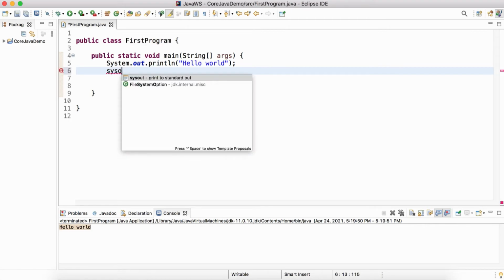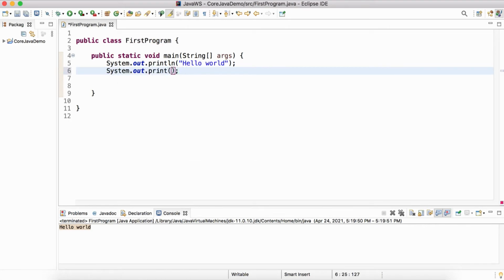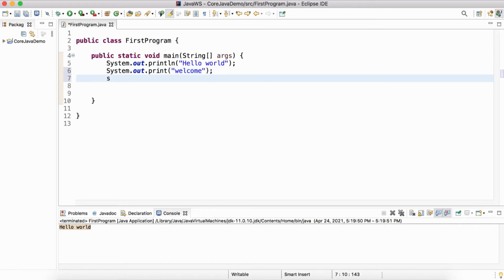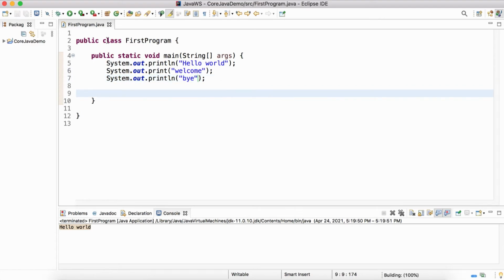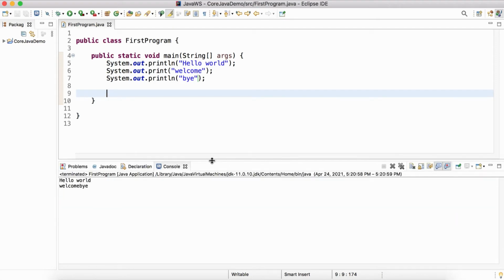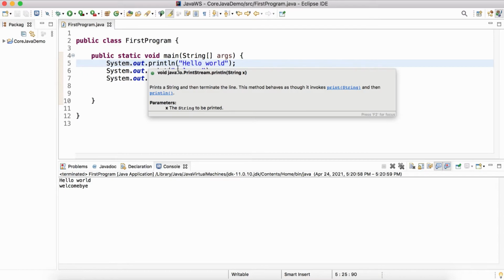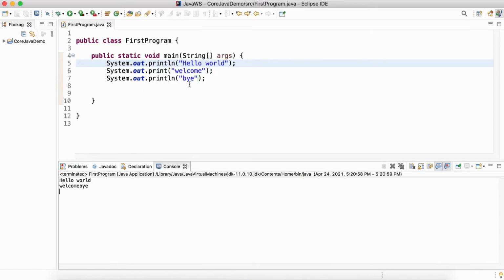If I remove ln and say welcome, and write one more sysout and say bye, and run this program, you would see it prints hello world, then it prints welcome on the next line because println takes the cursor to the next line.